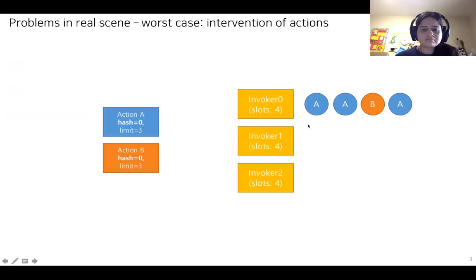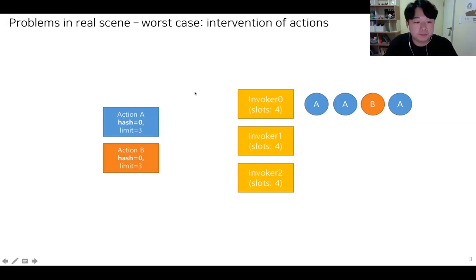So let's see what happens in the real scene. Let's assume there are two actions, action A and action B, and both have the same hash value, 0. So in this case, both will be scheduled to invoker 0. Can you see my mouse pointer? Okay, so both will be scheduled to invoker 0, and each invoker has 4 slots here, so invoker 0 is already saturated.